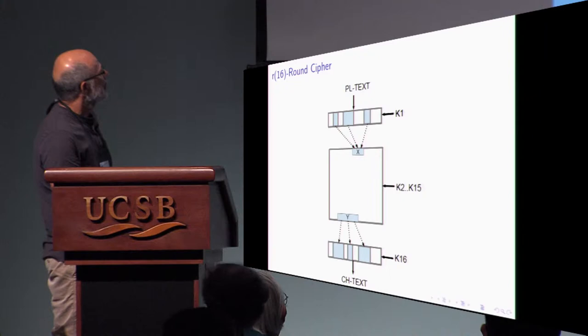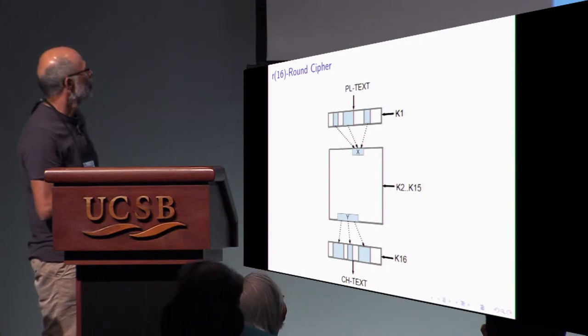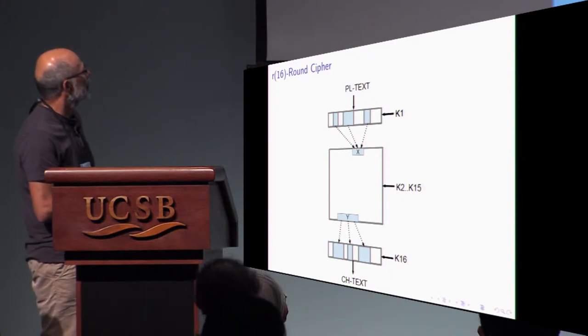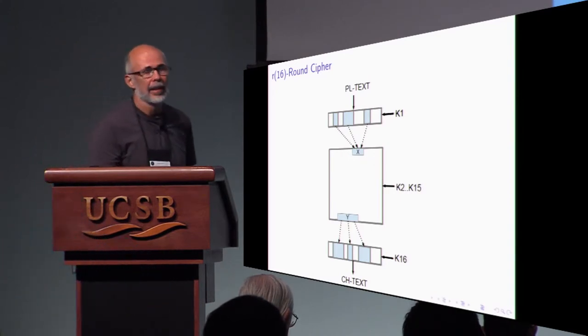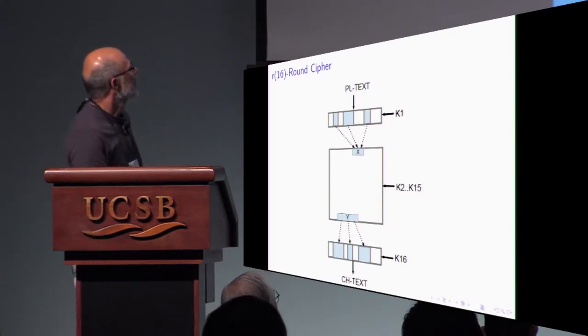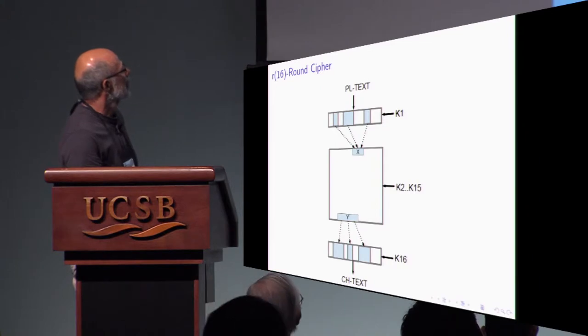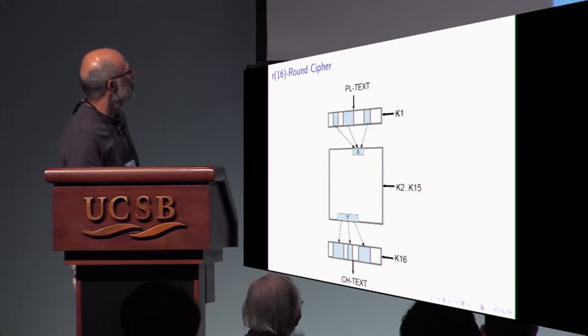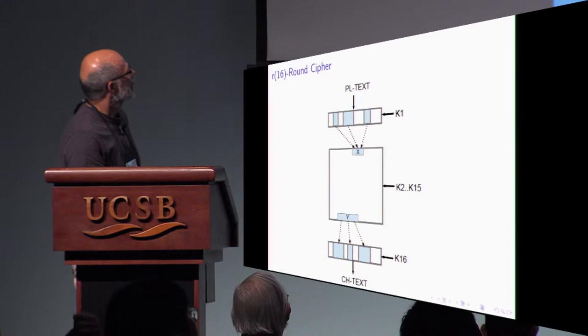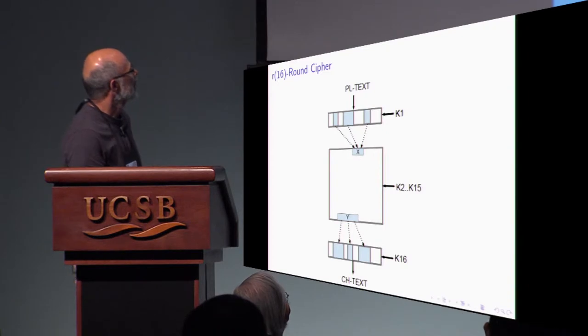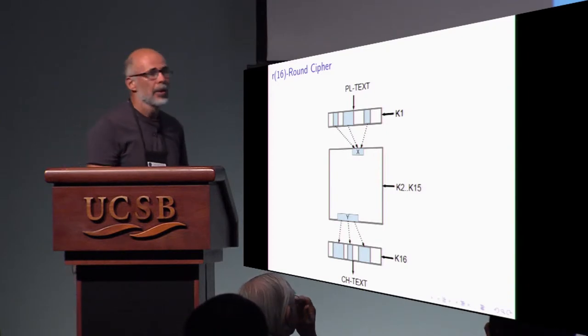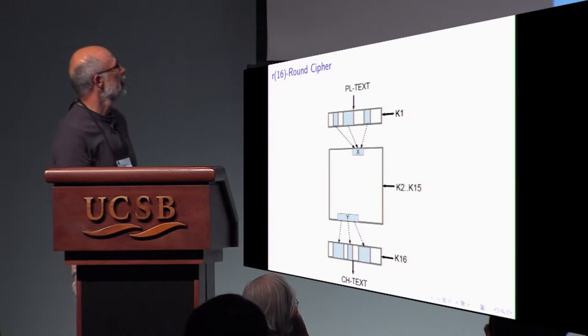We are able to find some approximation to this distribution. And we want to use this distribution in linear cryptanalysis. So if the size of this vector is large or the size of this vector is large, observation on the x, y depends on so many key bits from the first round key and the last round key. So conventional linear cryptanalysis, multivariate linear cryptanalysis is not efficient.